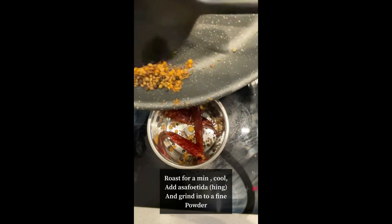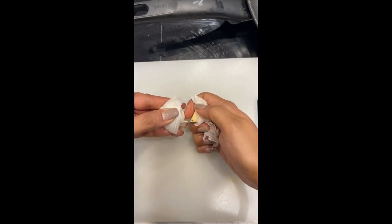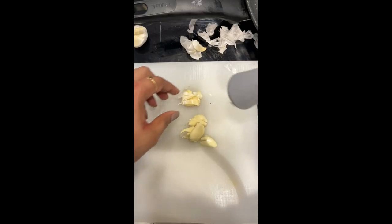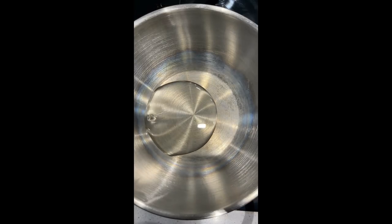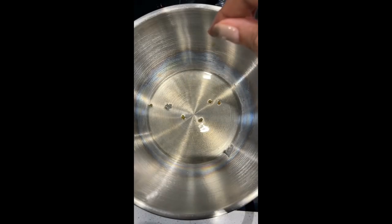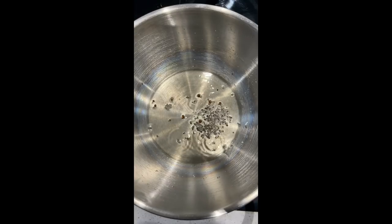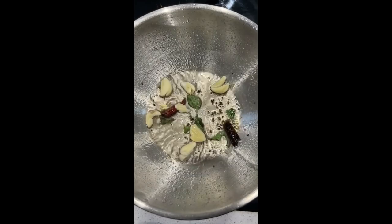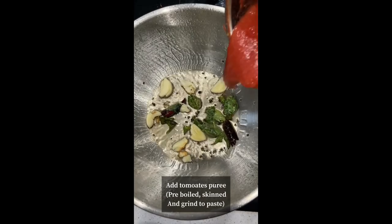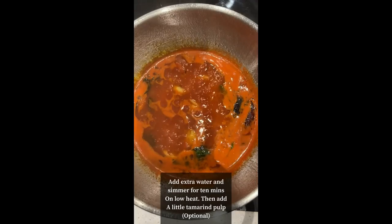So all you need is to dry roast tuvar dal, peppercorns, coriander seed, red chili powder with a little asafoetida. Grind that into a fine powder. Crush a few garlic cloves. And then in hot oil, you put a few fenugreek seeds, a little bit of mustard seeds, and then add a few dry red chilies, then your garlic cloves and curry leaves, and then you add the tomato puree, which I pre-blanched. I peeled off the skin and made a tomato puree.